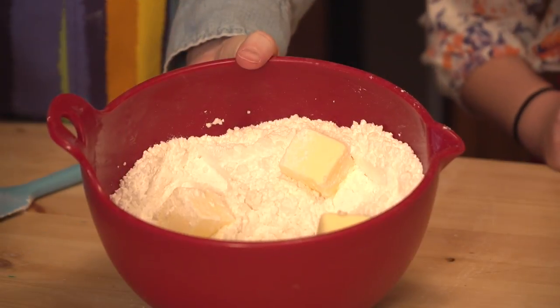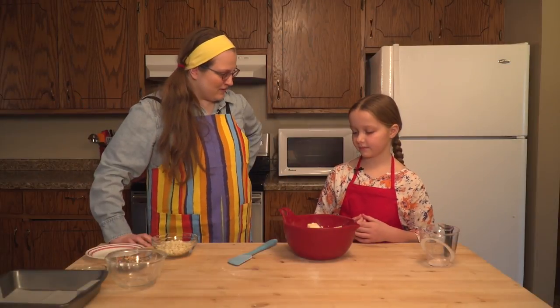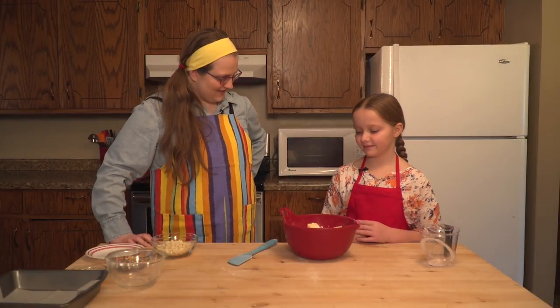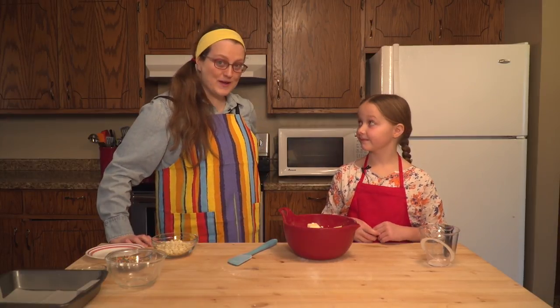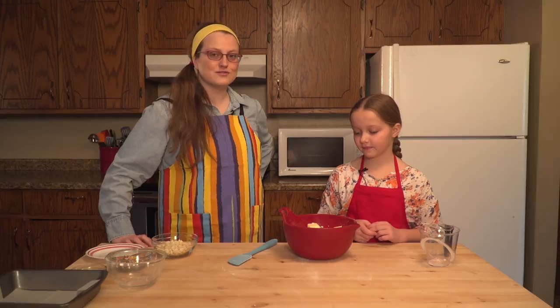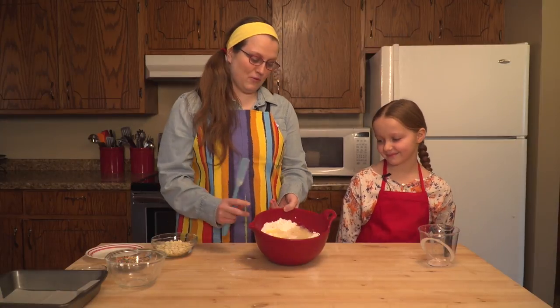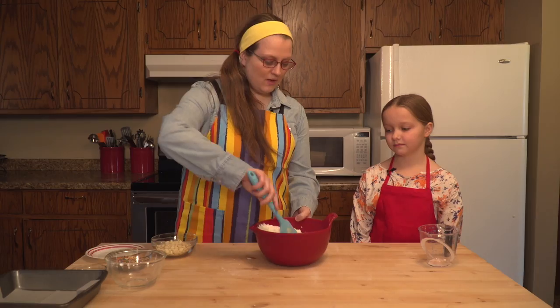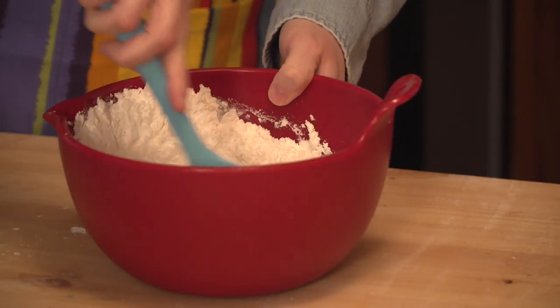And now here is the really weird part. We're actually gonna make a cake out of what you have in that bowl. Does it look like it's ready to be a cake? Mm-hmm. No. So what we're gonna do is we're gonna put it in the microwave for 2 minutes, and then when it comes out, we're gonna stir, stir, stir really fast. Okay, Julia, does that look like a cake? Mm-mm. No, it looks kind of weird and silly, doesn't it? Mm-hmm.